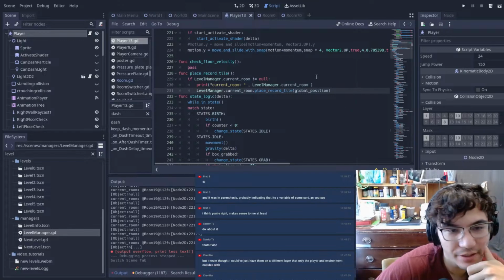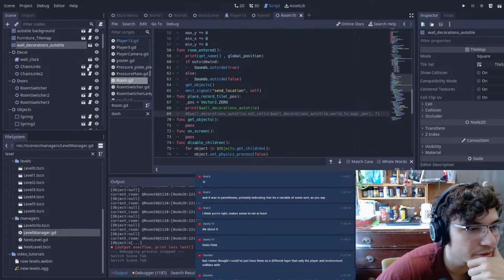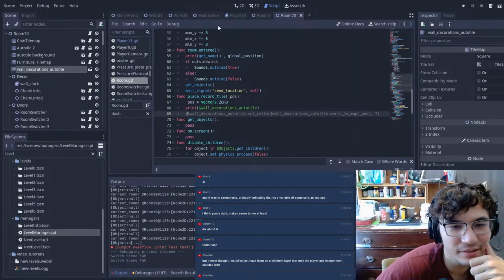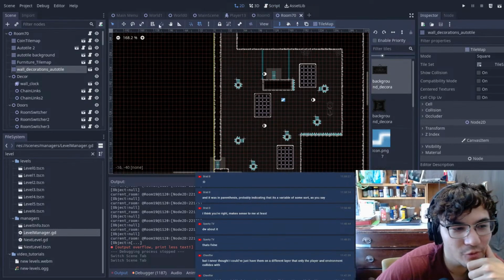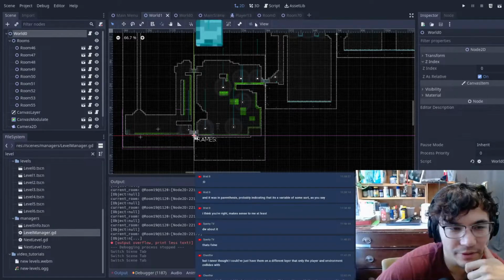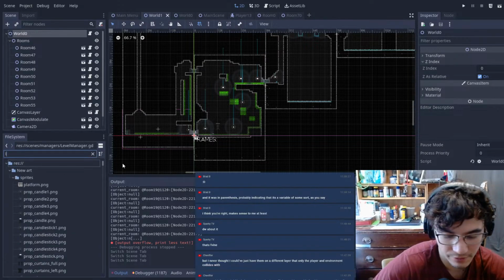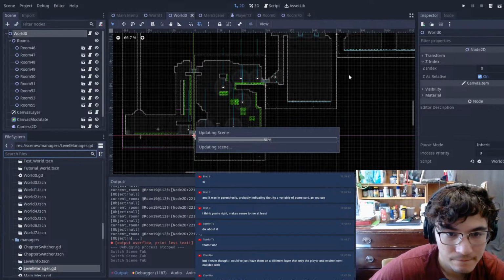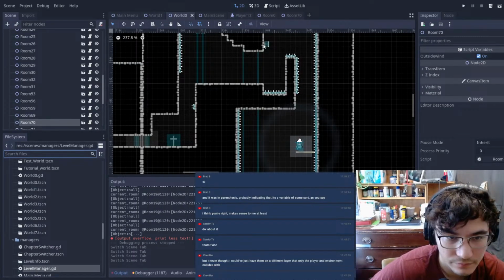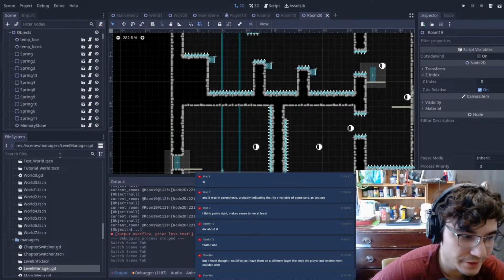You know, it's so strange. It's saying it's null once we place it here. Print wall decorations auto tile. Oh, you know what it is? I think I know what it is. Let's look back. I think maybe we don't have a wall decorations auto tile in the current room that we're in. This is a fairly new tile that I added. Let's go back into the world. Okay. Yeah, so that was the issue.